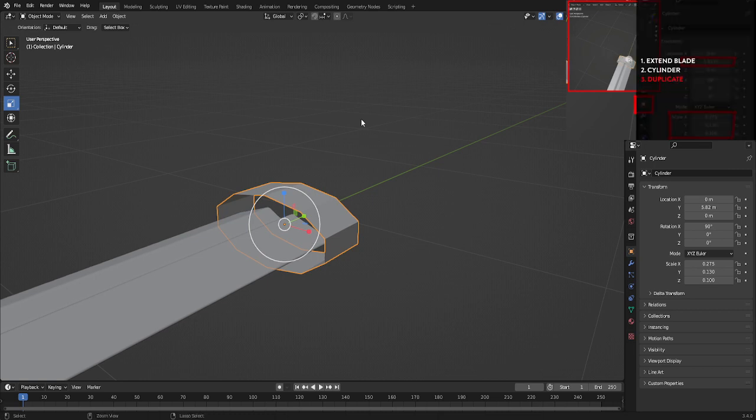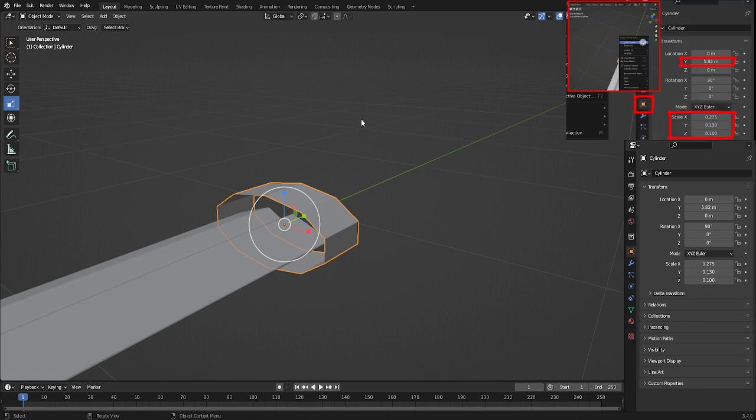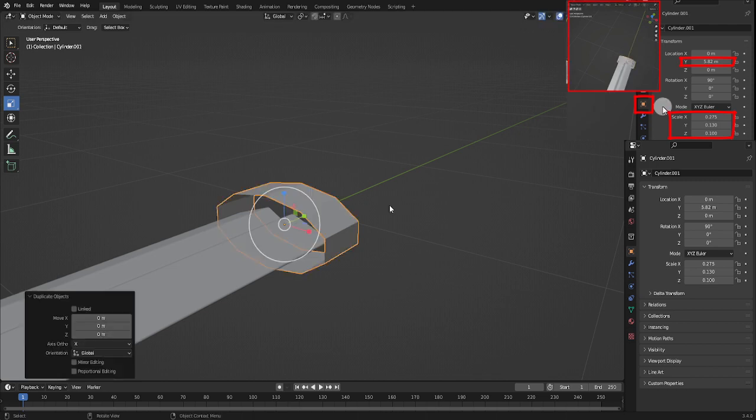And then for step number 3, we're going to duplicate the cylinder a couple different times and then set the value for the handle, the pommel base, and the pommel tip. I'm going to right click duplicate objects, hit escape to drop it, and then while my duplicate is still selected, I can easily set my values then. I'll set my location Y value to 6.54, and then my scale values to 0.12, 0.12, and 0.62.